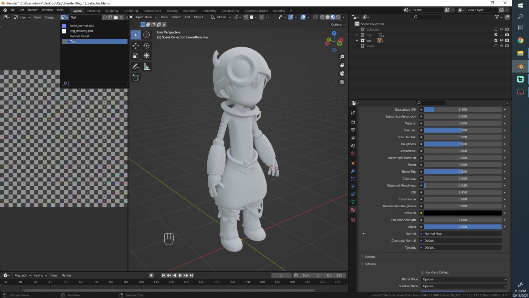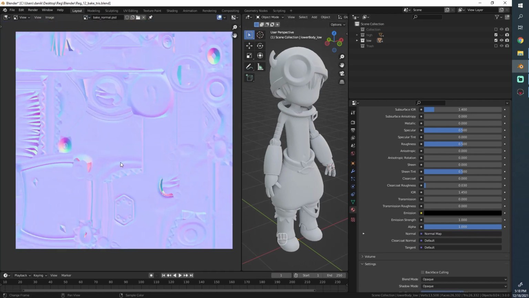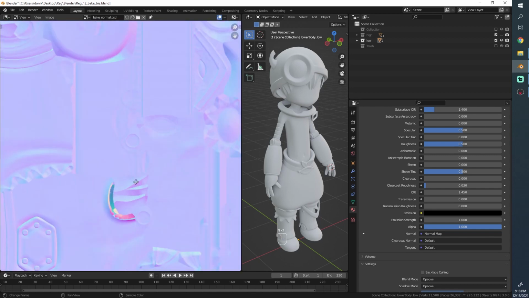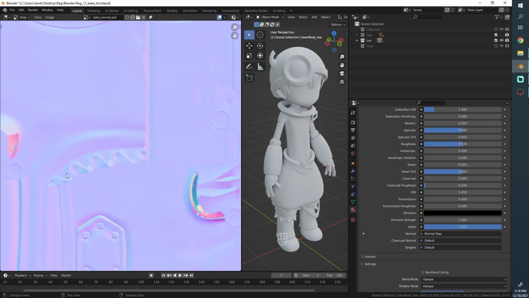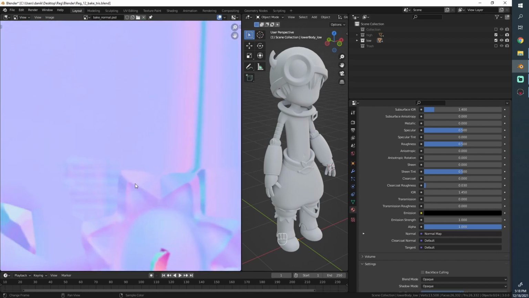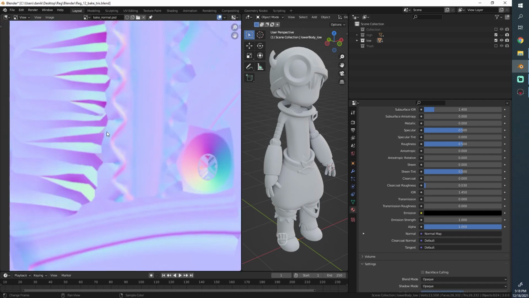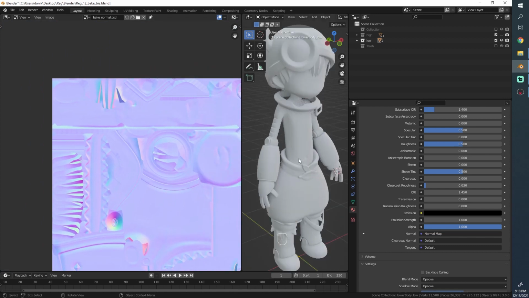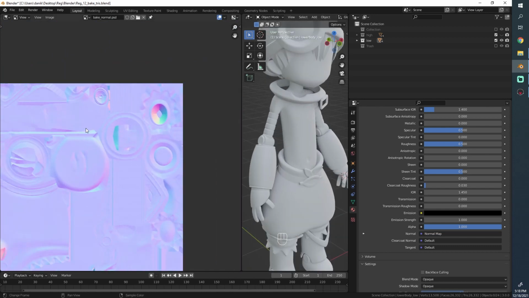I really wouldn't have been able to pull this off nicely in Blender. But here with this tool, it just looks very clean. It has nice padding around all the important parts, so you won't get any seams.